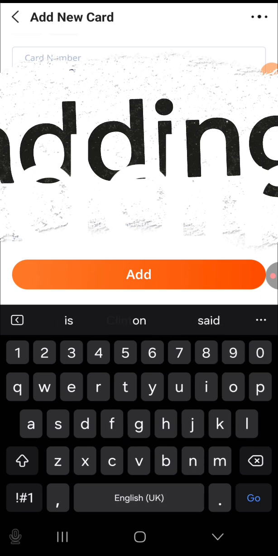I'm putting the name of my card, so I will click on add.